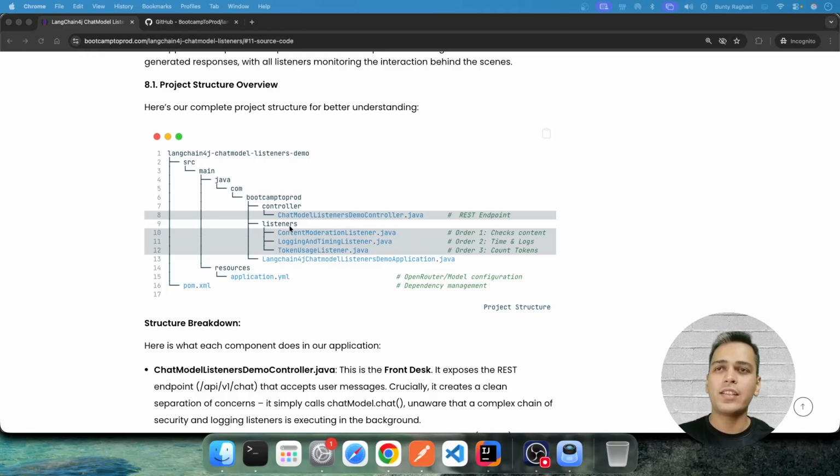Then inside the listeners package, we have the 3 listeners that we have seen just now. First one is the content moderation listener. Then we have the logging and timing listener. Then we have the token usage listener. Inside the resources folder, we have application.yml containing basic configuration related to our LLM. Then we have the pom.xml containing project related configuration.